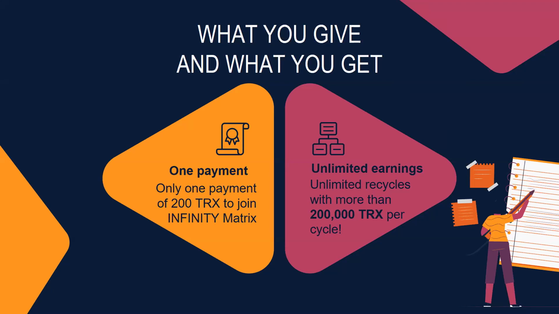to 200,000 trons, which is worth, as of this moment of recording this Zoom, $12,500 worth of income, okay, for one single cycle and for one single ID, right? You paid only once 200 and you will be having earnings approximately up to 1,000 times, okay? If this is not exciting, then you tell me what is the exciting part, guys.